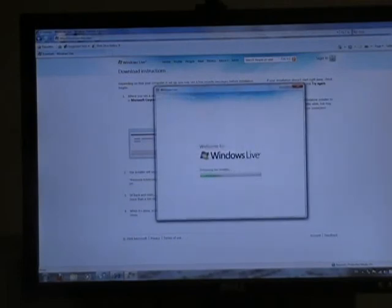These are pretty useful applications like Windows Mail, which has replaced Outlook Express, and Windows Calendar as the main email program, and Windows Movie Maker and Windows Messenger, pretty useful applications. But luckily these are pretty easy to install. Just go to the website, press the Install Now button, and you'll be guided step by step through the process to add which additional features you want to add to your Windows 7.